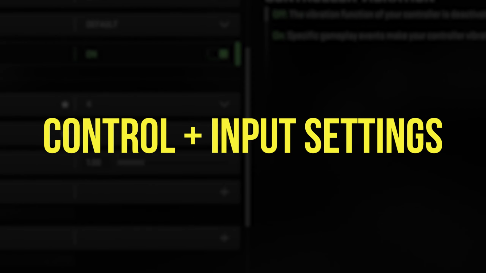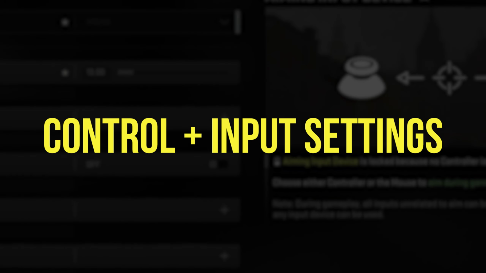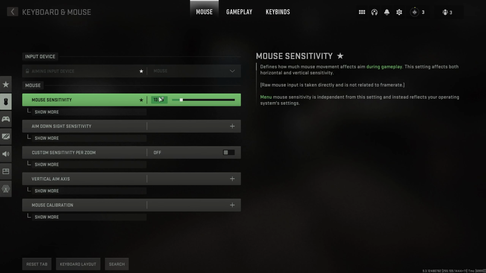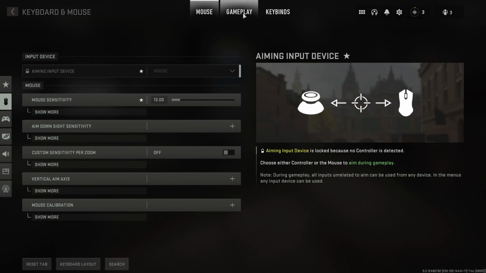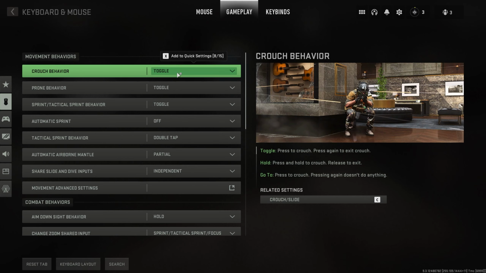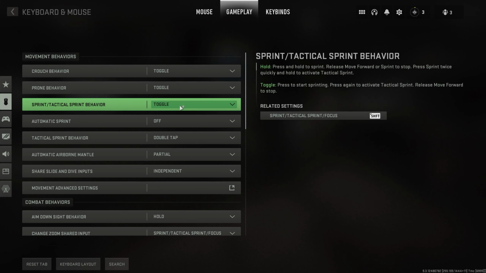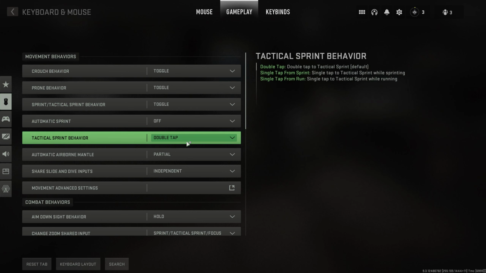Controller players should know their settings right by now. Mouse sensitivity: I have a video coming out on how to determine your mouse sensitivity, but if you remember your settings from Modern Warfare 2019 or Warzone or even Vanguard, it's pretty much the same mouse settings. I'm just going to go in and change some of my key bindings. It's pretty much all default. Somehow they've done a pretty good job with keeping a lot of it in line.